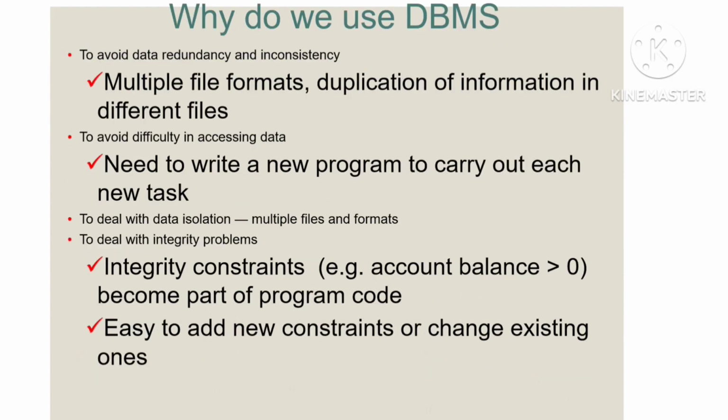Why do we use database management systems? To avoid data redundancy and inconsistency. Data redundancy and inconsistency, in simple words, means no duplicates. Even if there are duplicates, they are in a semantic manner, not in a files manner. There are multiple file formats available. Duplication of information in different files, that I have said before, is in a semantic manner, to avoid difficulty in accessing data.